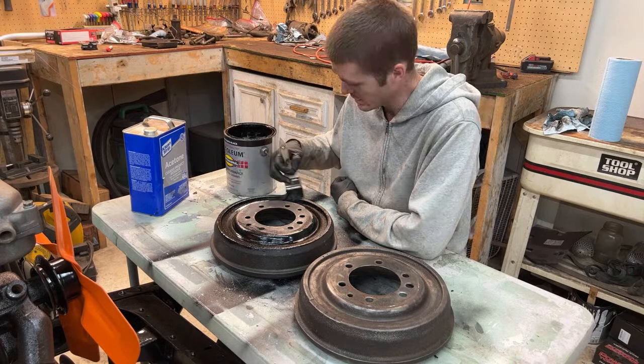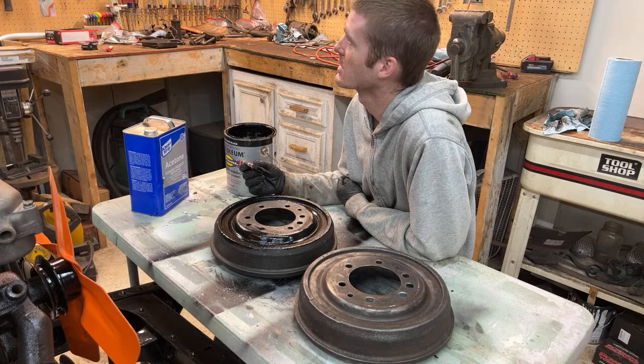Why did you sell the '67? Or hold on, too far down. Are you just going to drive?